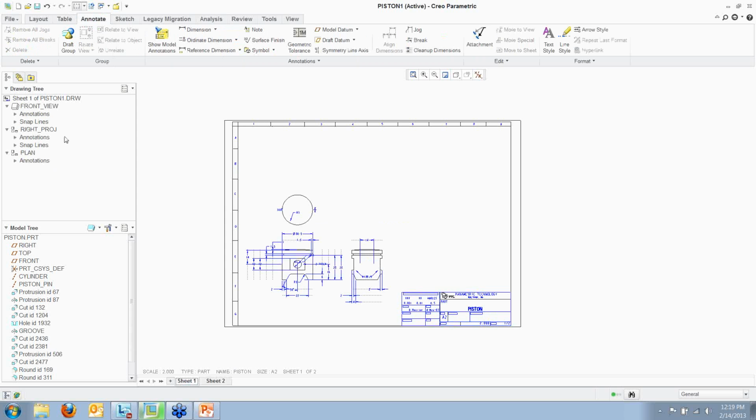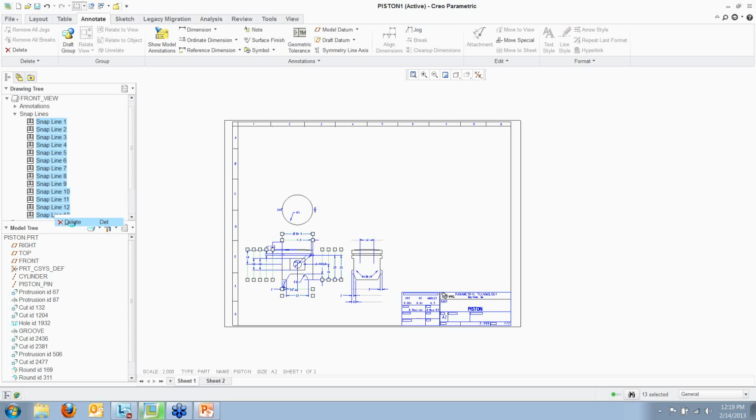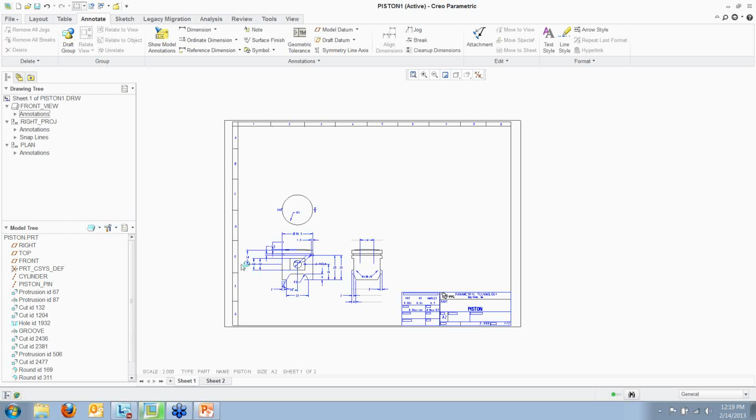When I go over to my Annotate tab, in this case, I'll go back to Sheet 1. I go over to my Annotate tab, and you'll notice I have several different things that show underneath each of the specific views. So let's say under the front view, for example, I've got annotations and snapline categories. The snapline category allows me to come in. Let's say I don't like my snaplines, I can grab these, hold down Shift, select them all, and delete all of the snaplines in one fluid motion. Then I've got my annotation tab, which shows me all of the different annotations that have been added in automatically.